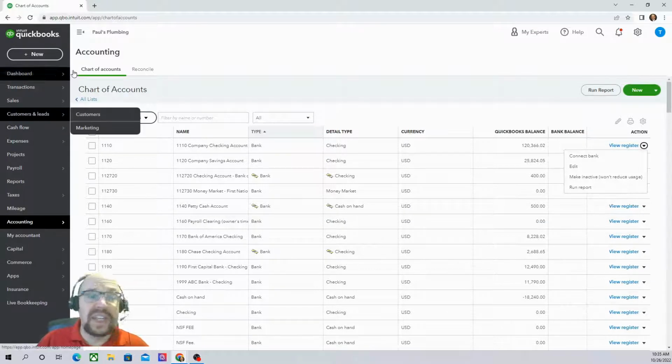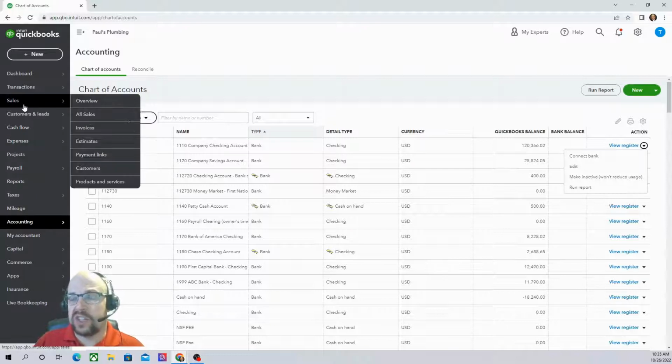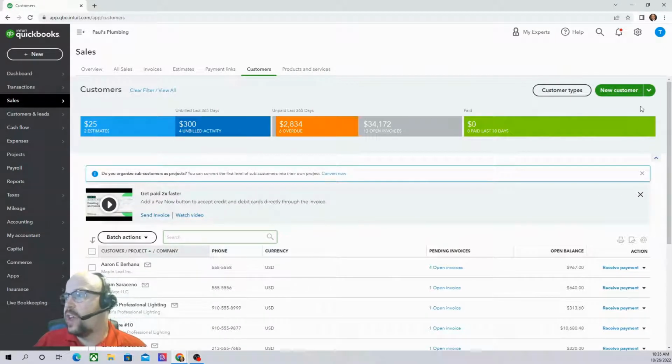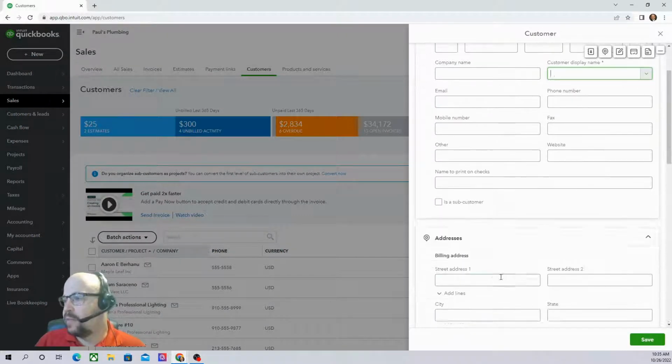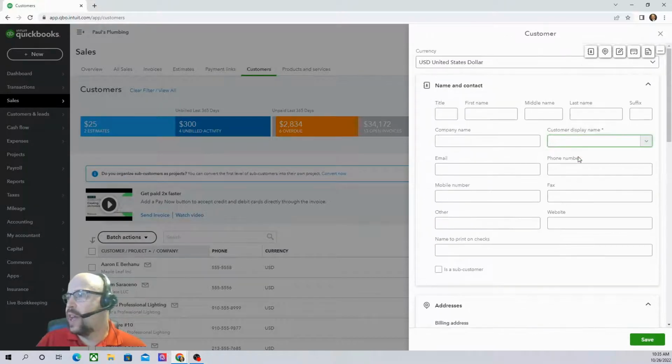You need to be able to set up your customers and vendors. So these are not just a permanent item to your company, but deal with customers and vendors. So it's not going to be in our cogwheel. It's going to be over here for customers. It'll be what I call the customer center, which is our customers right here under sales. And so here's where we can create a new customer. Okay, give it all of its information, addresses, all of this stuff. Okay, that's where we can create our new customer.